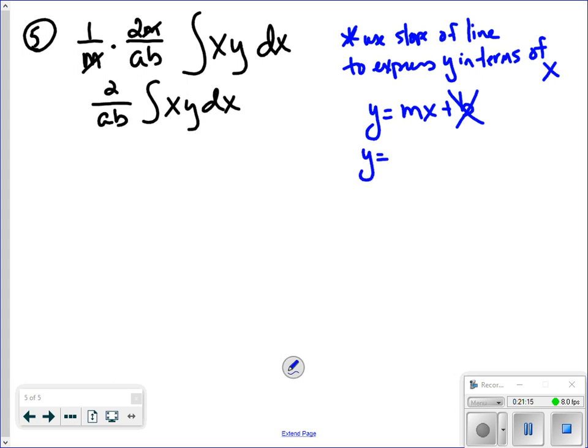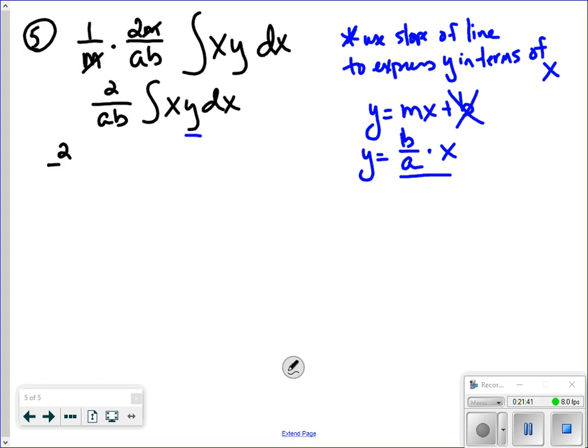Well, the slope is the rise over the run, correct? So b over a times x. Those were constants that I had from before, so this shouldn't be too tough, right? So I'm going to take this and put it there, and I'm going to end up with something I can work with. All right, so that is my next step.